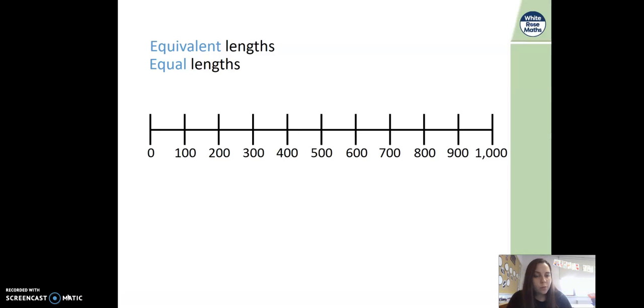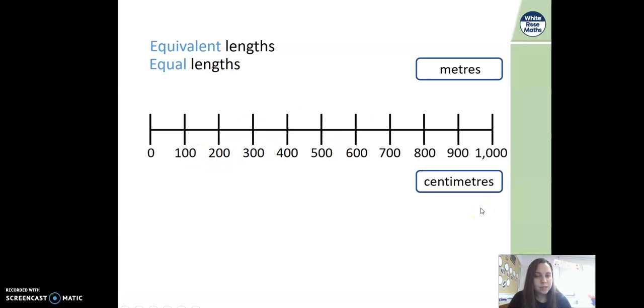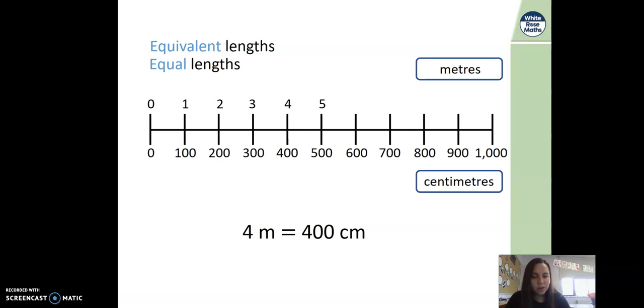So you can see here, these are centimetres. We've got 0 to 1000, going up in 100s. Now we're going to convert them into metres. Hopefully you can remember that 0 metres is 0 centimetres. 1 metre is the same as 100 centimetres. 2 metres is the same as 200 centimetres. 300, as you can see, the same on and on.